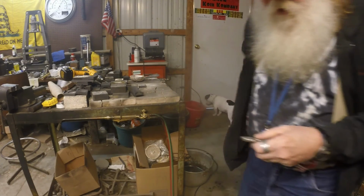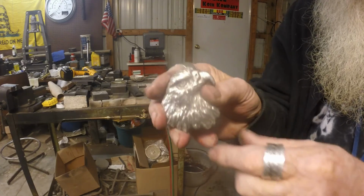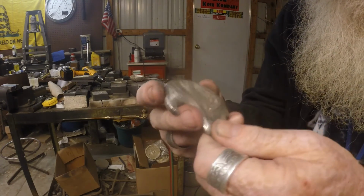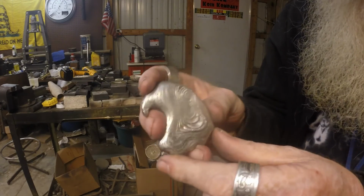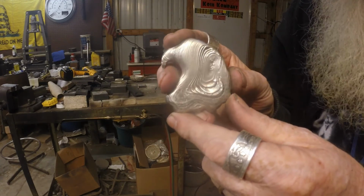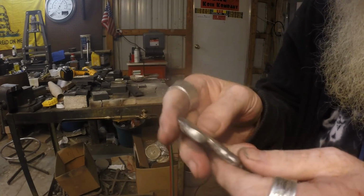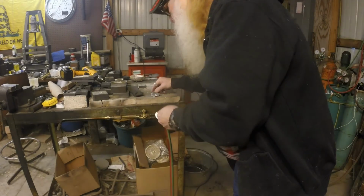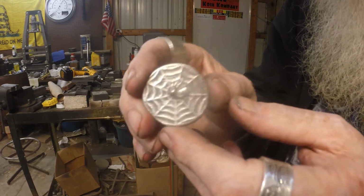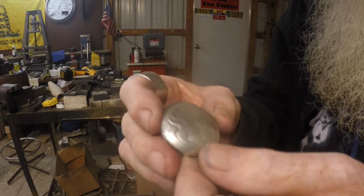Okay, folks, here they be. There you go. Pour lines, brought the pour lines out pretty nice in the back. Can you see that? Am I too close? Not close enough. That looks pretty nice. This is the first one of these I ever done. I never antiqued the Spidey web, so I don't know what to expect.